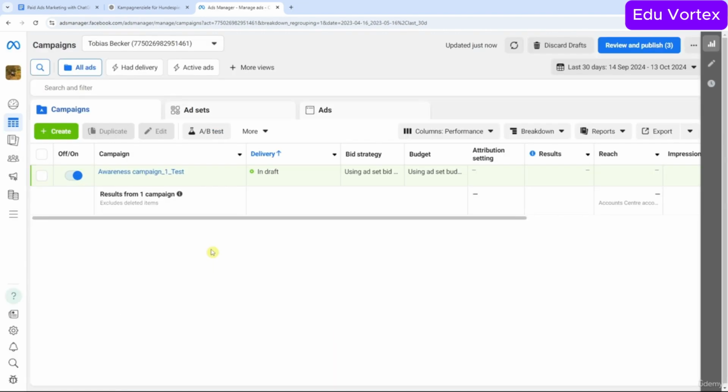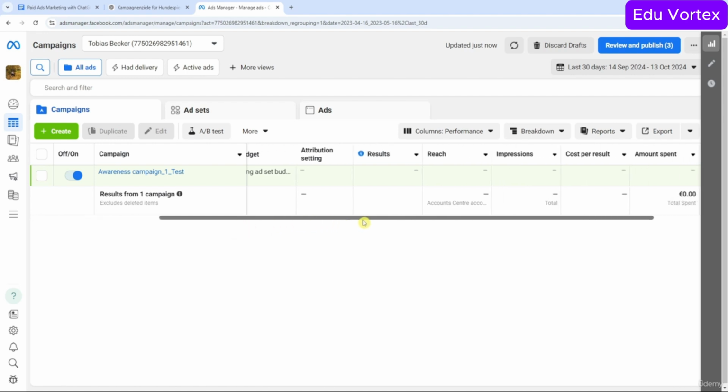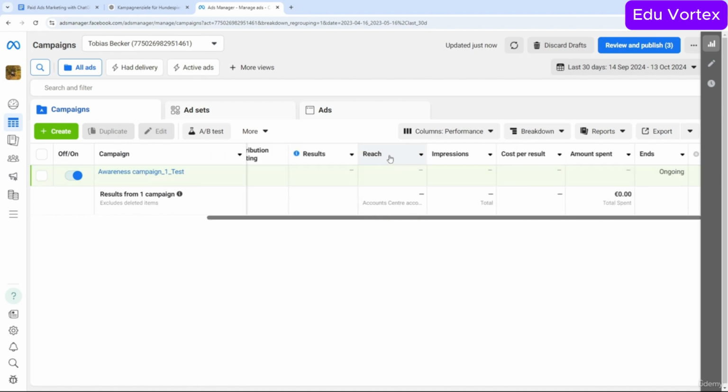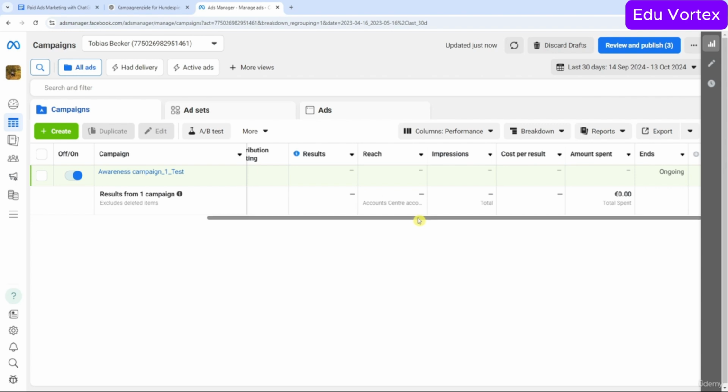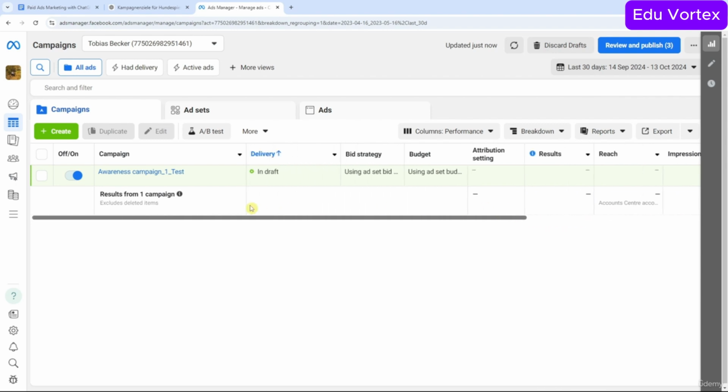To also track our ads, we need KPIs, key performance indicators. For example, reach, impressions, cost per result, and so on. We do have these reports here, or these different numbers here, and that is pretty important.